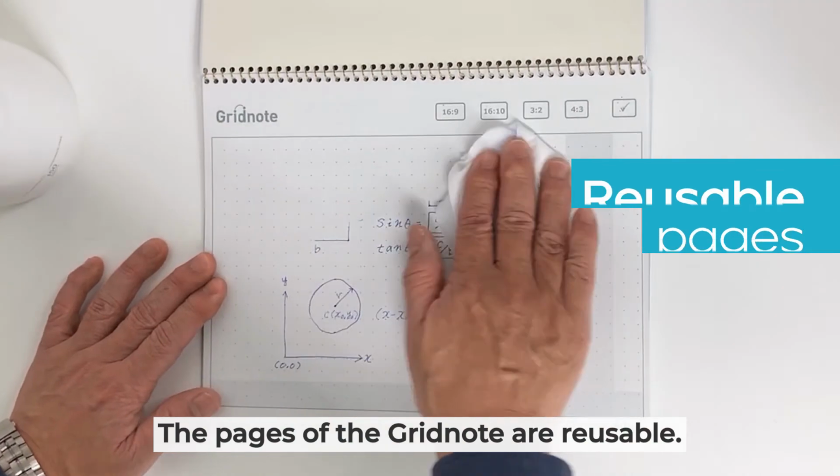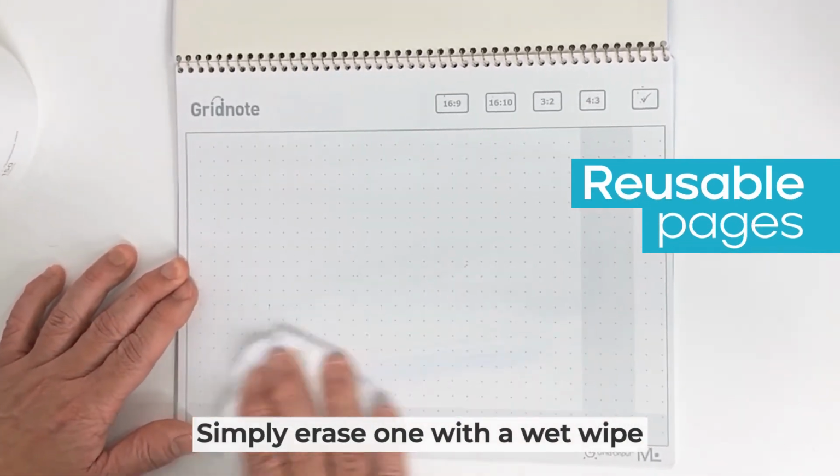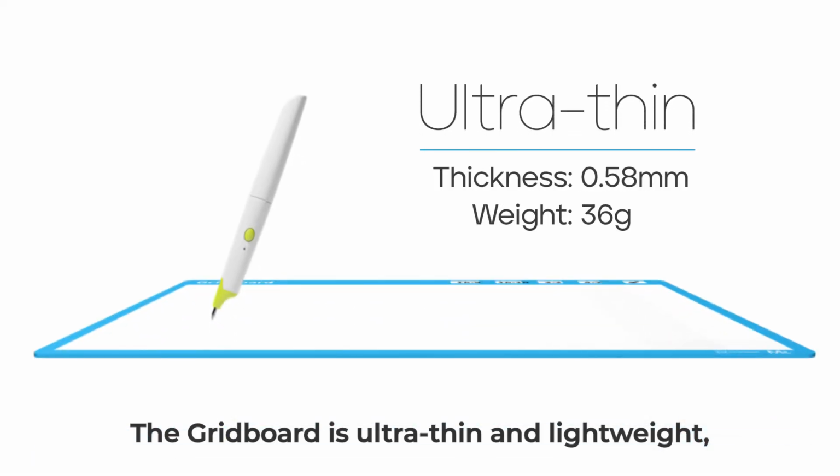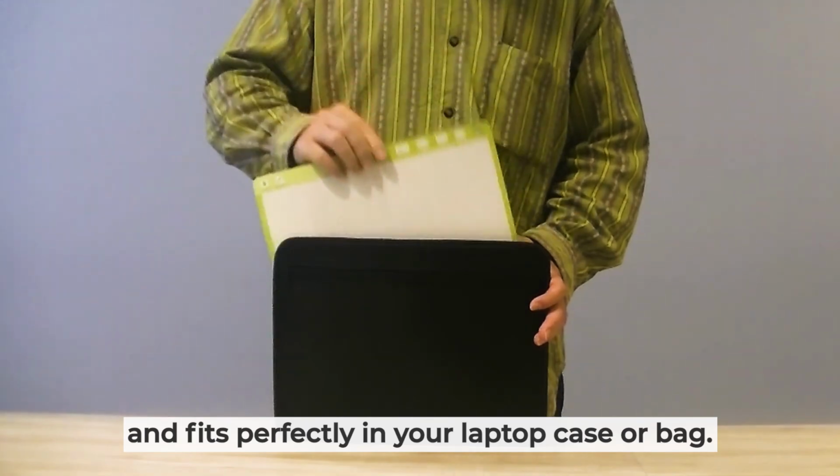The pages of the Gridnote are reusable. Simply erase one with a wet wipe and it's ready to use again. The Gridboard is ultra-thin and lightweight and fits perfectly in your laptop case or bag.